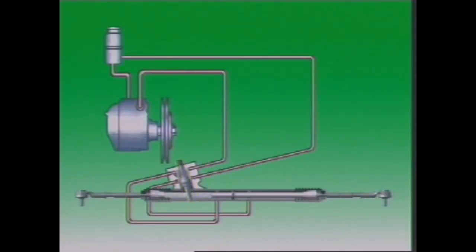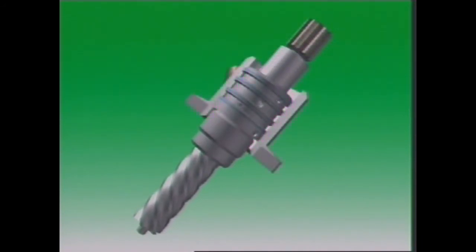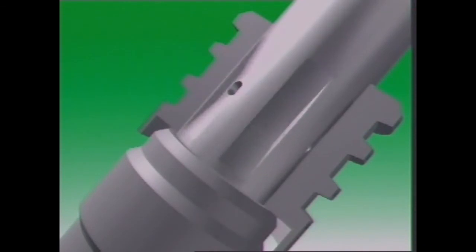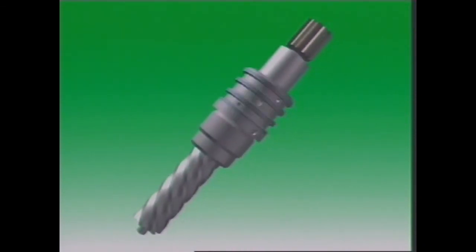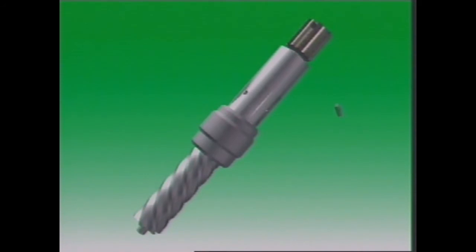The rotary valve is located between the steering gear input shaft and the pinion gear. It consists of an inner member, which forms part of the input shaft, and a surrounding sleeve member, fixed to the pinion gear. Turning the steering wheels makes both members rotate in the steering gear housing, but it is the slight relative rotary displacement of the inner member and the sleeve member which controls and directs the power steering fluid flow. This slight rotary displacement is allowed by a torsion bar, which is connected to the pinion gear at its bottom end and the input shaft at its top end.